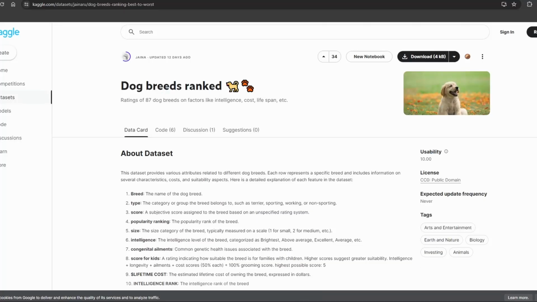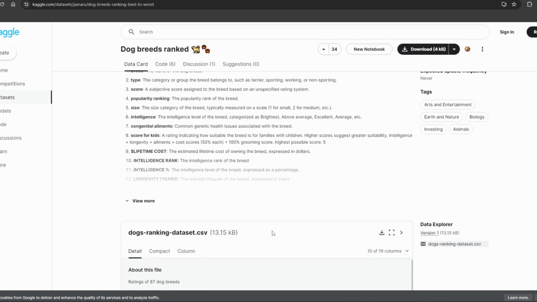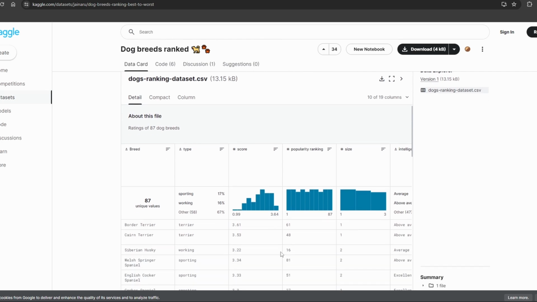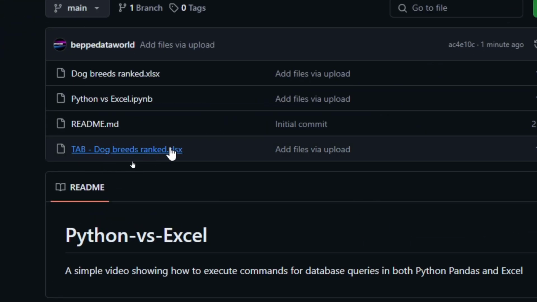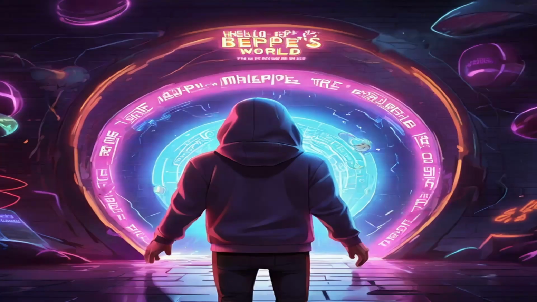For this video, I downloaded an Excel file from Kaggle, and the final sheets and Python files stored on my GitHub page are linked in the description below this video. One last thing before starting: I provide you with a second version of my Excel file, which is called tab dog breeds ranked. The reason behind this decision is that many of you could be asked to work with, or just want to learn how to deal with, table formats in Excel. And by the time the very same commands need a few tricks to make these functions work properly, I'll show you some rules to follow at the end of this video. Okay, don't waste time and let's jump back into the code.